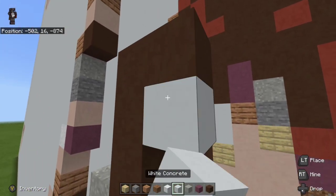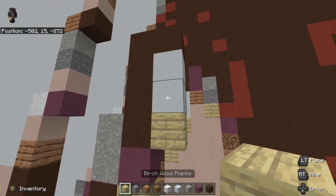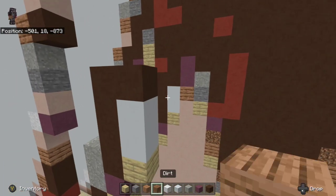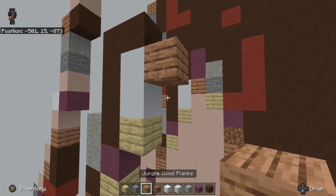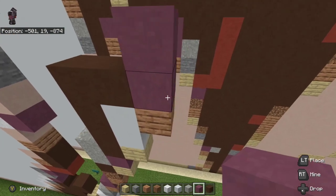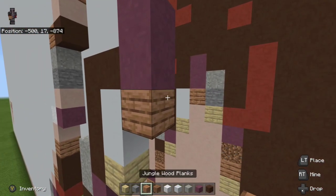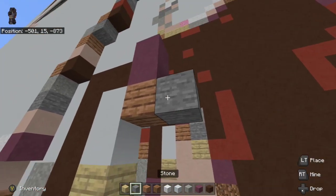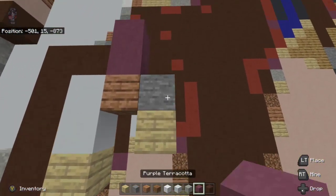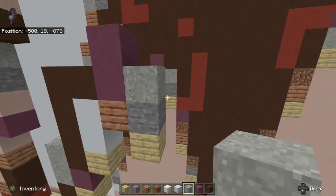2 white concrete, and then underneath the white concrete we're going to place birchwood planks. To the right at the top white concrete, we're going to place junglewood planks, and then on top of the junglewood plank we're going to place up 2 purple terracotta. From there we're going to place stone to the right of the junglewood plank, and then a birchwood plank underneath the stone. On top of the stone, we're going to place light gray concrete powder.